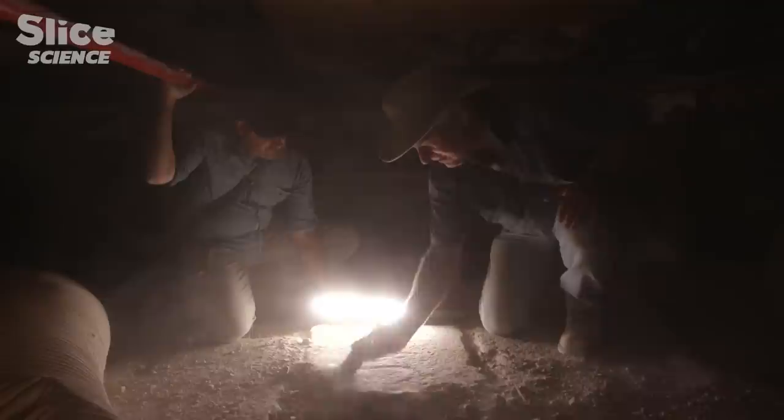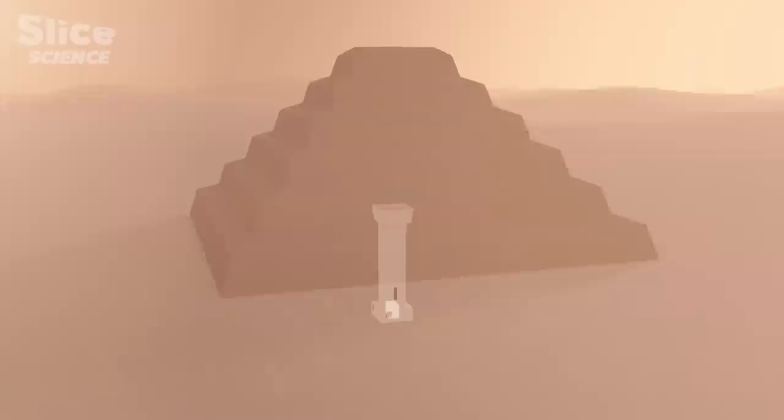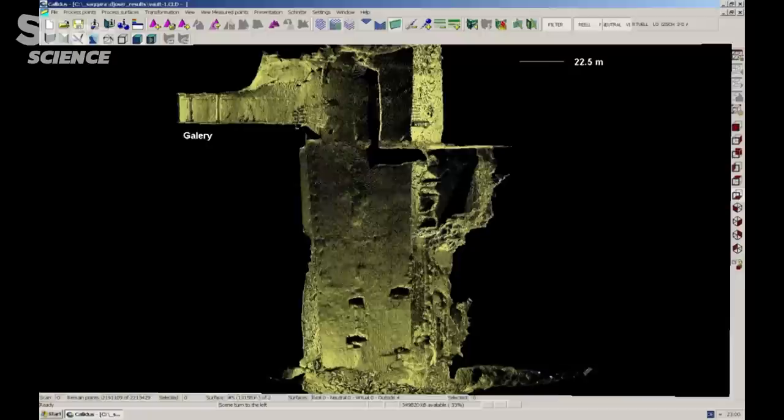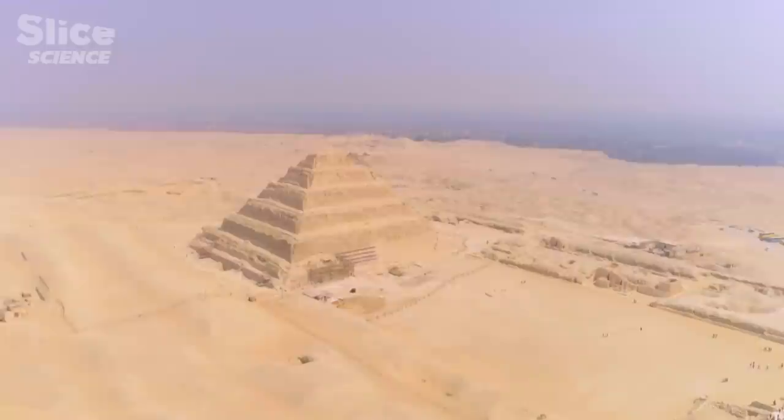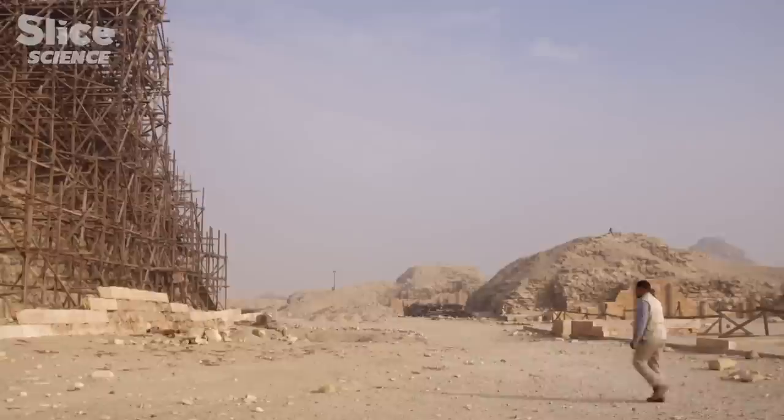The pharaoh's tomb is positioned at the center of the edifice, but not at the actual heart of the pyramid — instead it is located beneath it. The 3D scan shows the precise dimensions of the funeral chamber: a square with seven-meter-long sides, located at the bottom of a shaft some 22 meters deep. This is totally unique. In all of the pyramids subsequently built, the arrangement is radically different — there is no subterranean network and the king's tomb is inside the edifice. So how do we explain why Djoser's pyramid was an exception to the construction plan that would rule for the next 1,000 years?